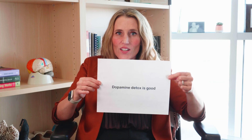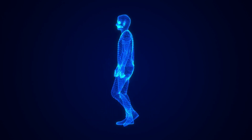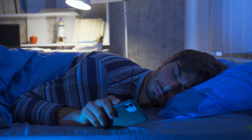Brain myth: dopamine detox is good. No. Dopamine is involved in more than just feeling good. Yes, it is implicated in that, but dopamine is also involved in motor control — it's involved in you walking, in you learning to avoid things that are scary. Dopamine is more than just pleasure; it's literally a teaching signal in the brain. Should we be stepping away from our phones and going out and touching grass and enjoying nature? Absolutely. But to say dopamine detoxes are a wise idea is just neuro flapdoodle.